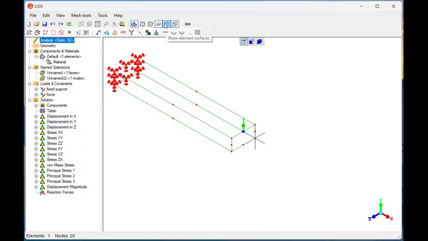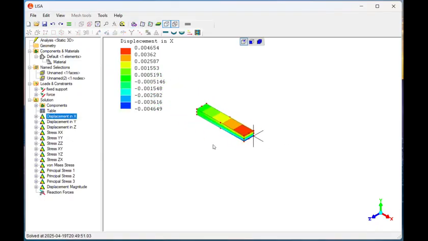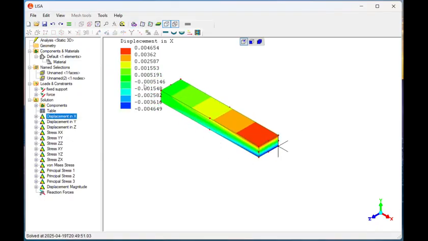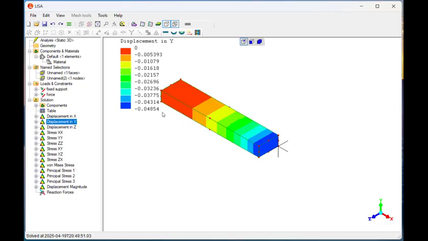Okay, so you can see the maximum displacement here, and that is 0.0046 x displacement. The y displacement is also here, that is minus 0.04854.